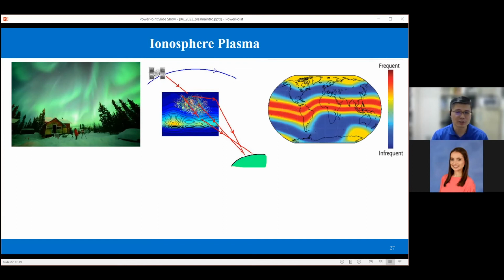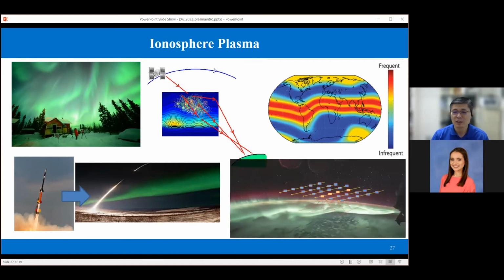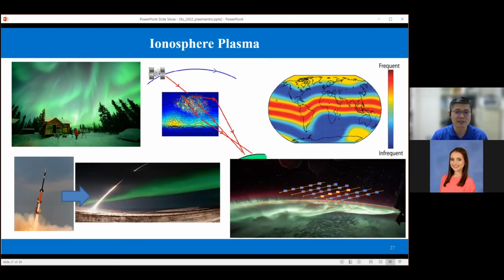So how do we study these things? How do we study the ionosphere? Well, one way and the main way is you launch rockets. You launch what are called sounding rockets up that cross the ionosphere, and those rockets have instruments mounted on them, and they take data as they go through the ionosphere, and the data comes back down to scientists on Earth who analyze it to understand, okay, what is the behavior, what are the properties of the ionosphere that the rocket just traveled through. Another way to do it is you have low orbiting satellites. For example, here just schematically shown a bunch of small satellites like CubeSats, constantly mapping the ionosphere as they travel in orbit around the Earth.